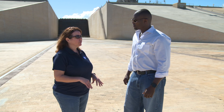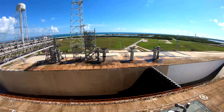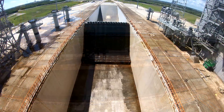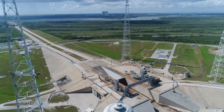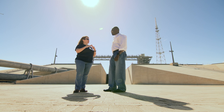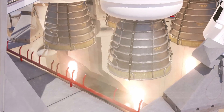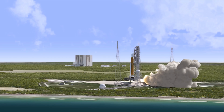Right now where you're standing is in the flame trench area, or on the apron of the flame trench. The brick walls you see behind us are the trench. The rocket actually sits above this pad surface on the mobile launcher, so all the exhaust from the rocket goes through an opening in the mobile launcher down onto the deflector — that darker wall behind us — which is actually a metal deflector in an upside-down V shape. All that exhaust comes down, impinges on the deflector, and gets redirected out toward the ocean, basically down this pathway we're standing on.